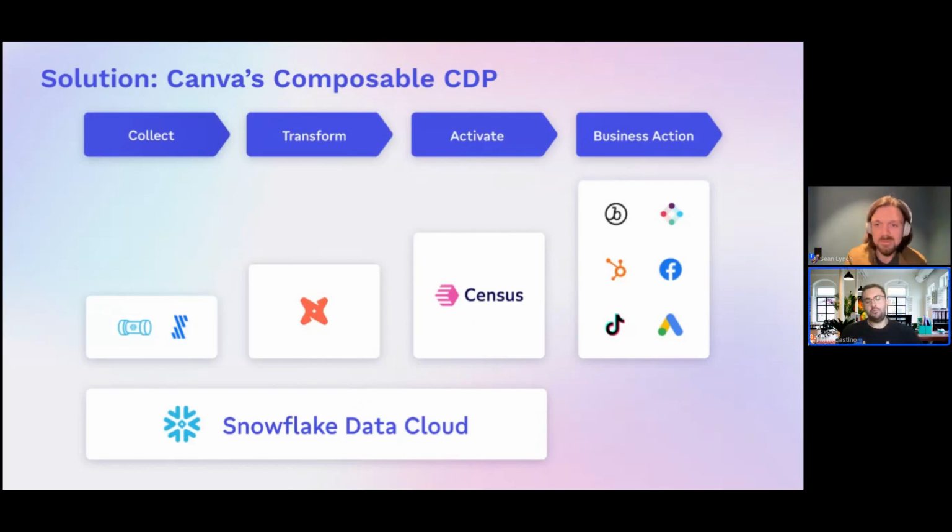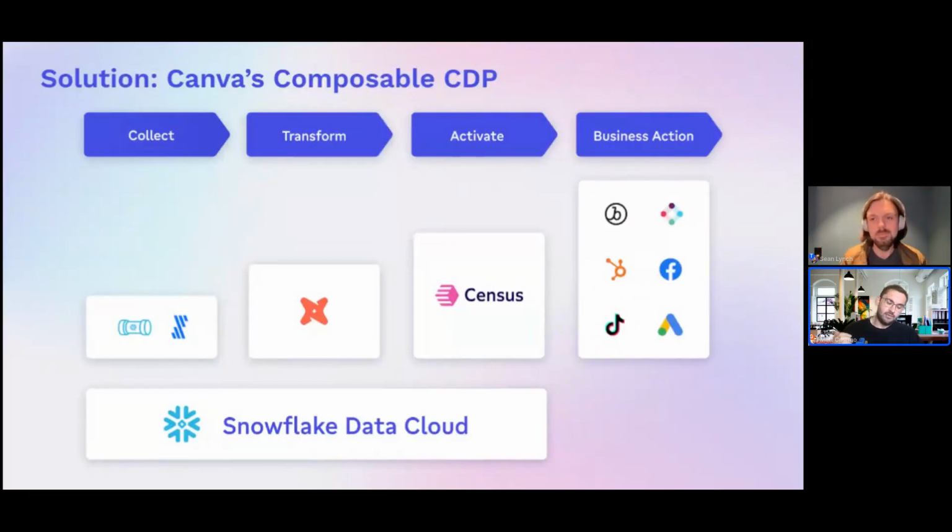Yeah, so I can talk broadly about what the goals were of building the data stack, and then I can talk a little bit about how we use individual tools in this diagram to get us there. But one of the primary goals was to have all our data in the one place, right? So that's what Snowflake is for us. It's a place that receives data from all over the business and from outside the business.